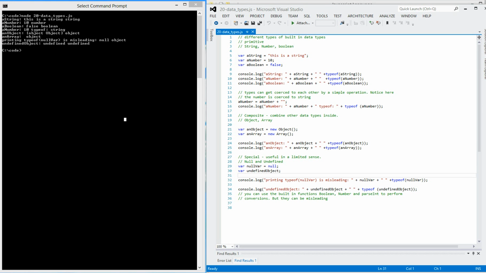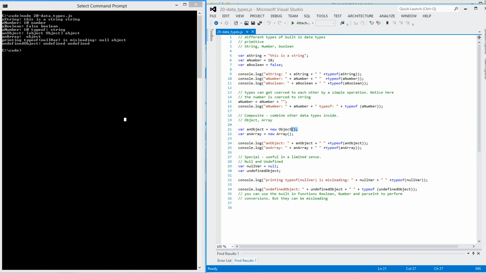Now the second type of data types are called composite data types. Composite data types are container types, which is to say that they contain a collection of primitive data types and potentially other composite data types. If you are familiar with object-oriented programming, then a composite data type is effectively an object. We will go over objects at a later point of time, but for the point of illustration, see between line 21 and 25 how we create new objects and how the JavaScript function typeof returns the type as an object.